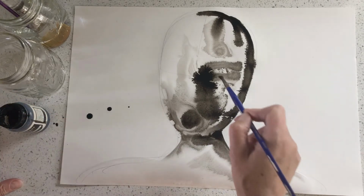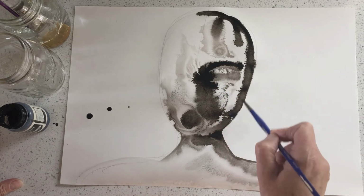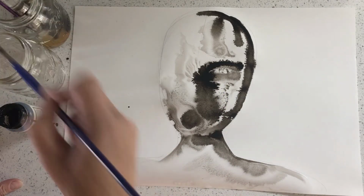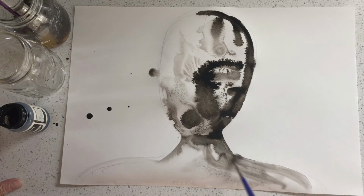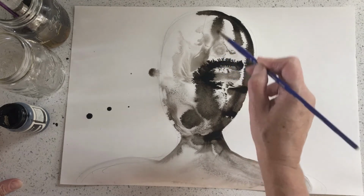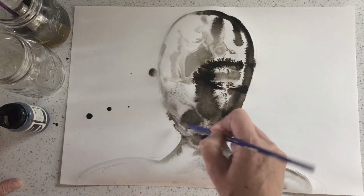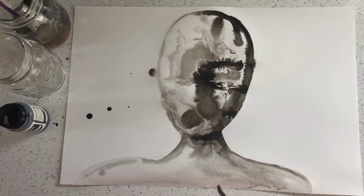So we're getting bleeds here, and I want the shadow, I want the image to look like it's in darkness on the right hand side. So there's a shadow here, and the light is coming from the left. So I think I'll be able to work with this.